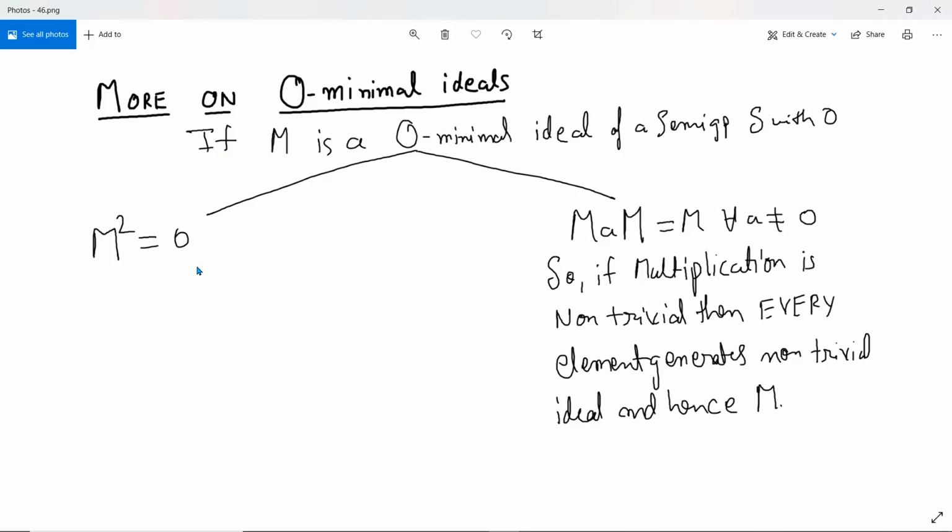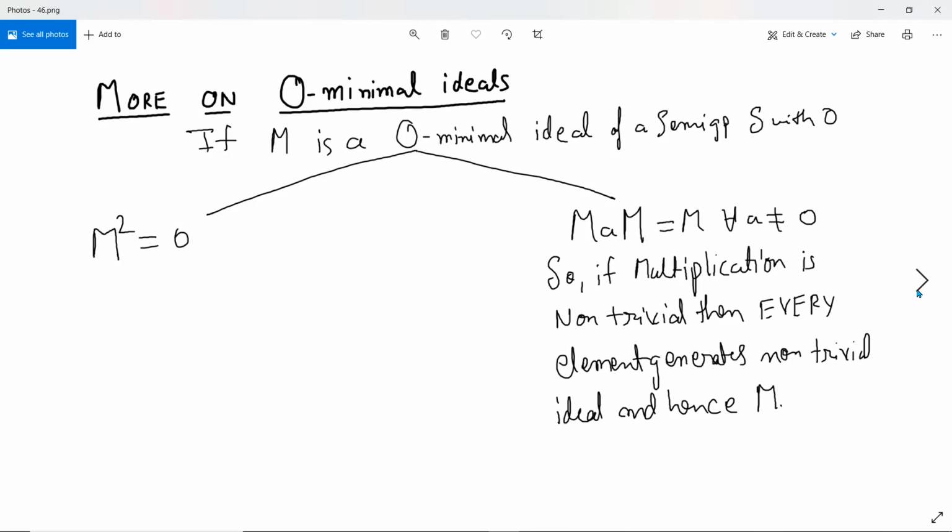So either M square is zero, which means there is no A, it's completely null, or for all A it is M. So never zero. Here we are not assuming that M has identity or anything like that, but it still holds. So what happens to one element kind of happens to every element. That's the interesting thing.